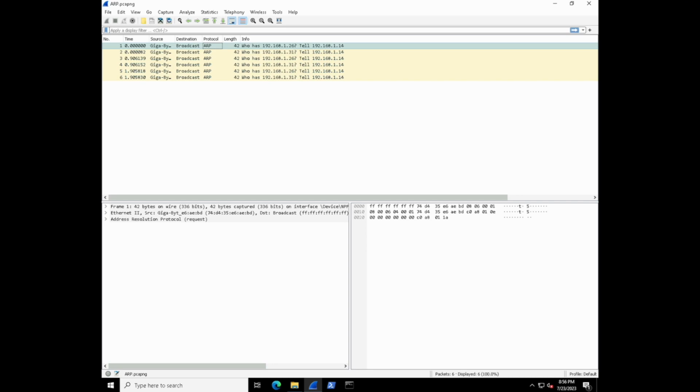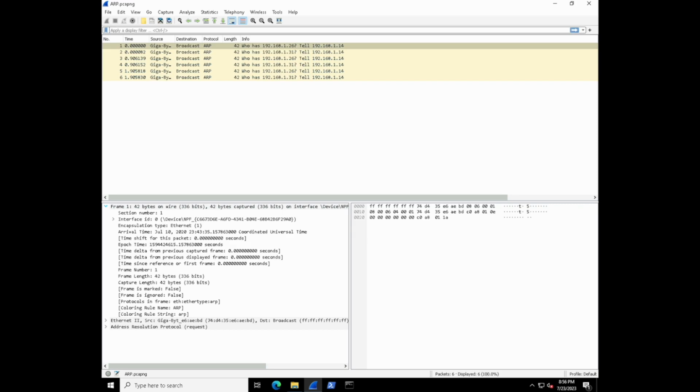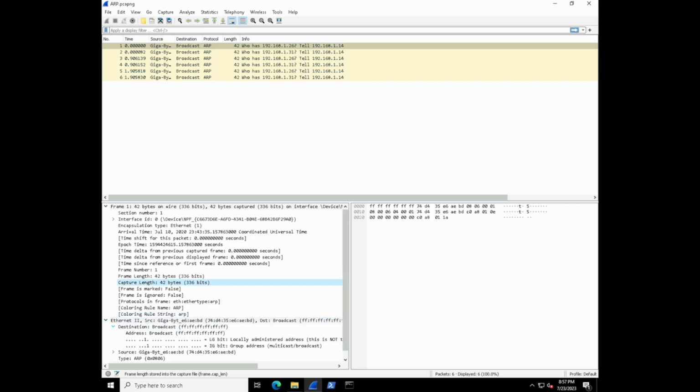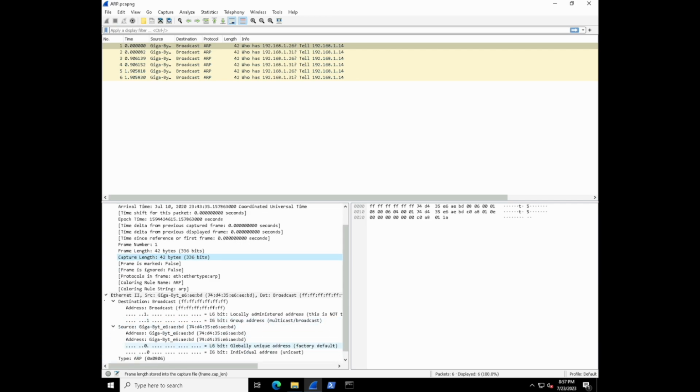So let's go now into the packet details pane and expand that frame 1 header. This header lets us know the interface that was used, along with any length and size information of the packet itself. So we know its origin point now from the interface and the size, but next we need to figure out where it's going. So let's expand the Ethernet header now, and then expand the destination and source headers so we can see exactly where it's going.